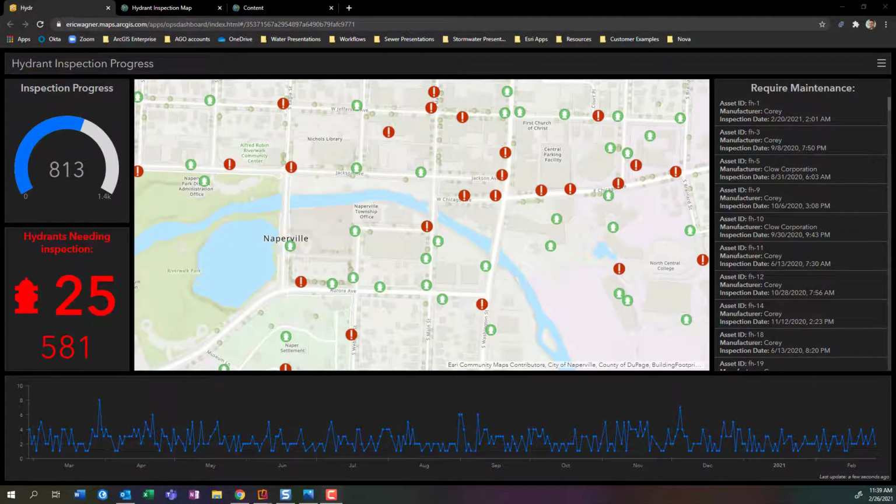Here we're able to see what our final product is actually going to be. So this map should hopefully look familiar. I've collected some data for it, so it's a little bit more filled out. But then this dashboard around the outside is what we're going to work to build, to provide this really powerful overview of inspections that are still necessary, what has been inspected, etc. So let's go ahead and get started with this.